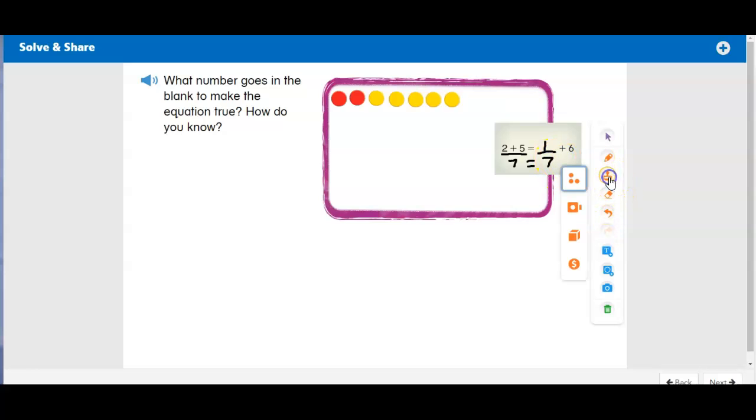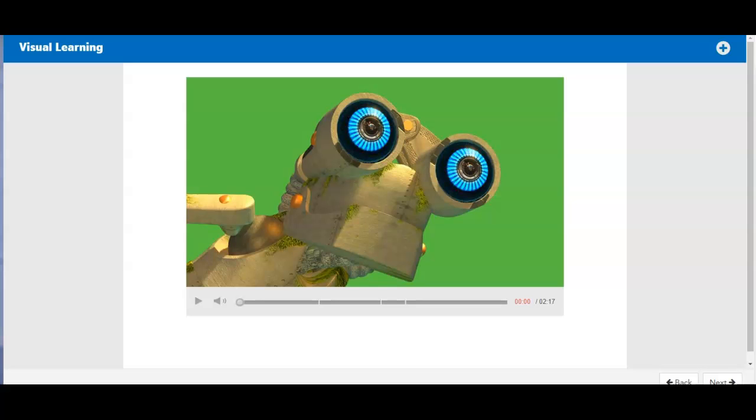Well, we showed our work here, but we could also show our work with counters. We could say 1 red counter plus 1, 2, 3, 4, 5, 6 yellow counters is equal to 7. We could even draw a line to show both sets of counters for each equation equal the same amount. Now let's watch our animated video that helps us solve the top of our workbook page 222.